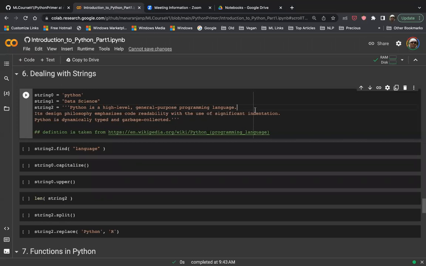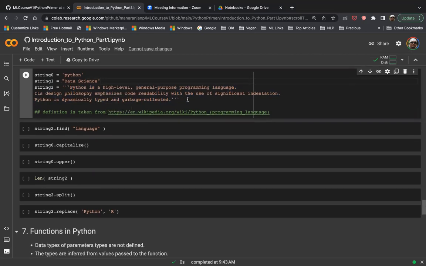You have to say plus and all that, but here you can just take a paragraph and put triple quotes at the beginning and the end, and that is taken as one single string itself. You can also have double quotes as a character inside the string, which automatically gets escaped if you use a triple quote.